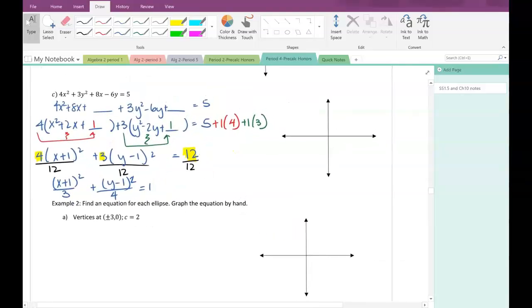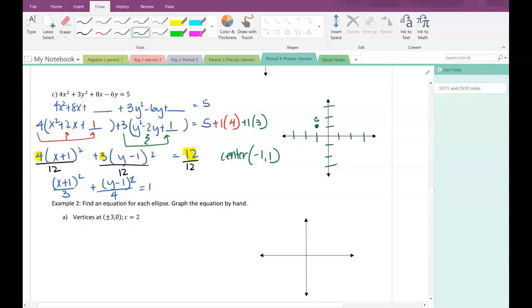Okay, we can start with the center. Let's use a pen. Center is going to be (-1, 1). So let's plot it. Let me go and make some tick marks if that's okay with you. I'm gonna go 1, 2, 3, 1, 2, 3, 1, 2, 3. All right. Center is -1, up 1. So that's my center.